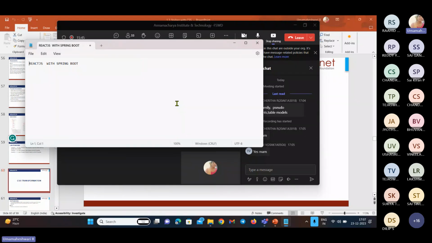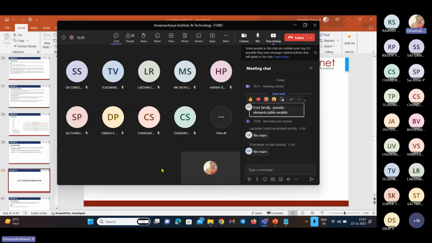At last, I will show you the final project with React JS and Spring Boot. It's just an employment management: how we can manage the employees, how we can add the details. Just a CRUD operation kind of thing. Then you can add some more details over there. Clear? So you'll be having a capstone project, that is 25 hours totally, and I'll be organizing the things with you. But I'm just giving a hint.